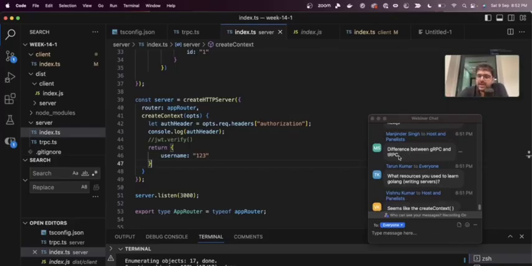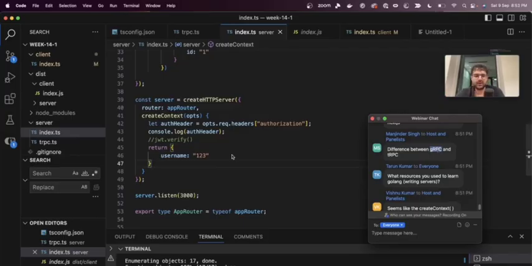Difference between gRPC and tRPC. Very big difference. In gRPC, there's a very long file that you define, very similar to the OpenAPI spec, where you write all of your types and what your inputs and outputs look like. gRPC is very opinionated in how you send data to the server, using something called protobufs.